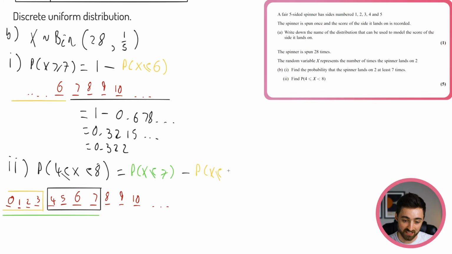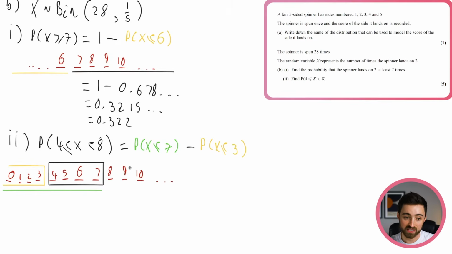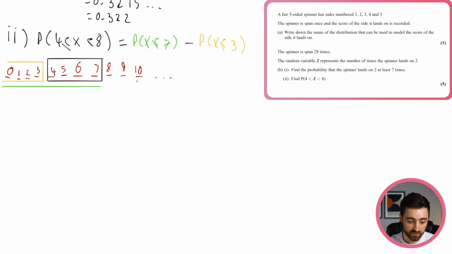The probability x is less than or equal to 3, then I'm going to be left with what I want. So again, we've got all the stuff in our calculator. Go back to menu, distribution, binomial CD, variable, and we're doing a similar thing. N and P are still 28 and 1/5. So 28, and P is 0.2. Let's first of all do x is 7. And let's get that value.